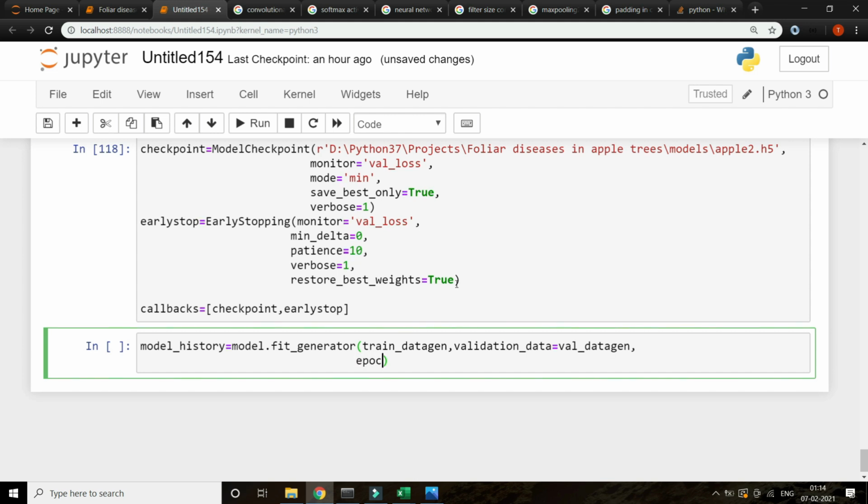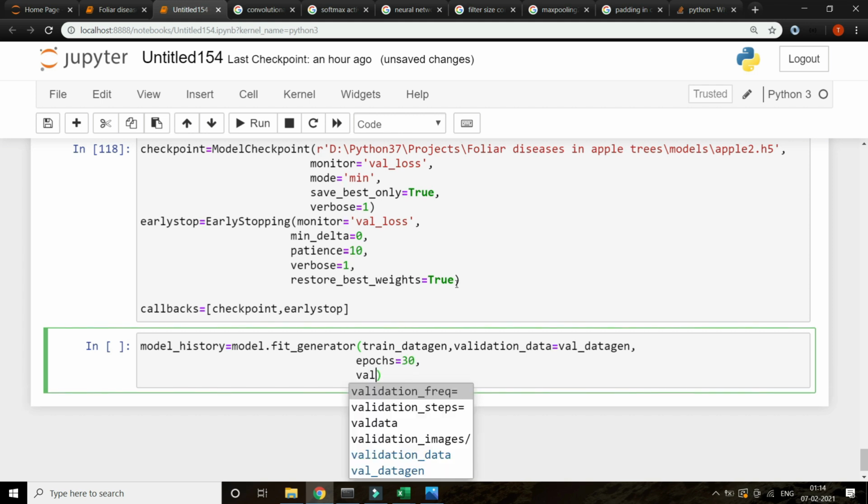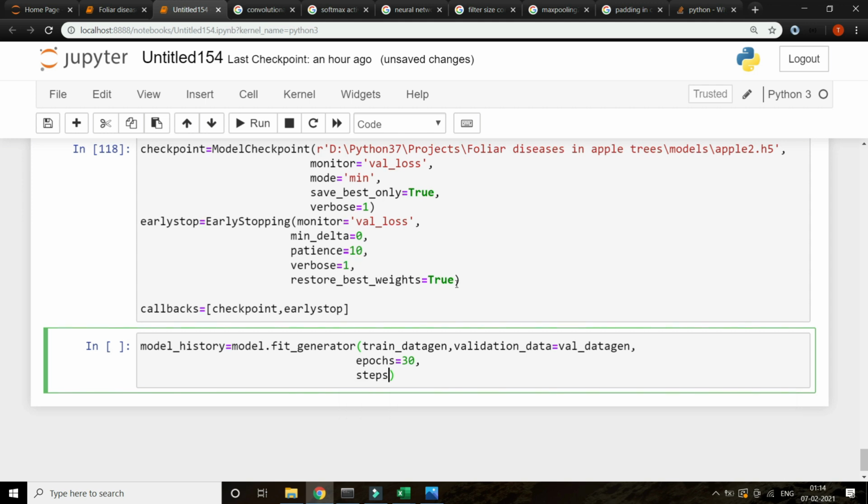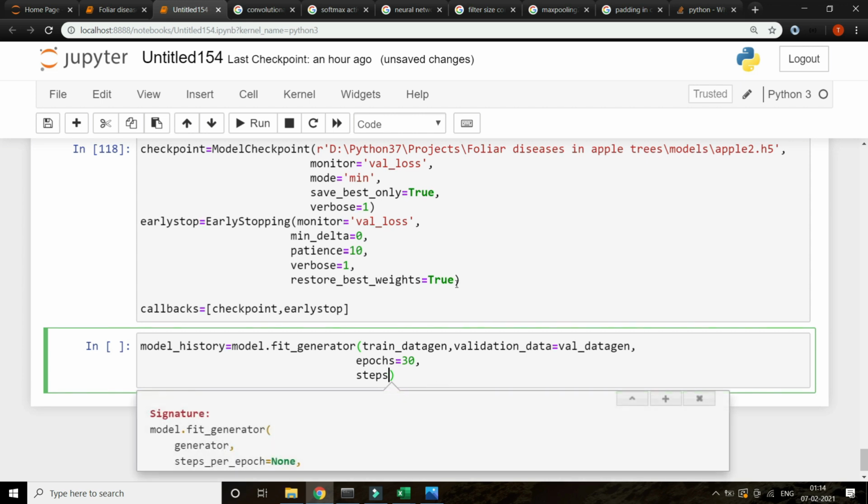How many epochs? It means for how many iterations. You can set it to 50, 100. I'm setting it to 30. Now first let me write steps per epoch. Why is it not showing steps per epoch?